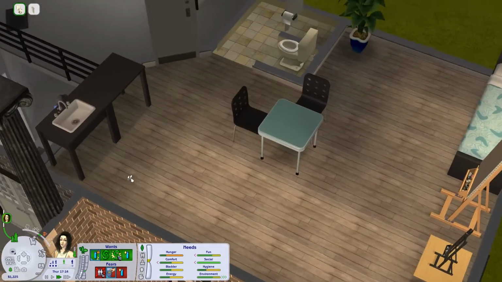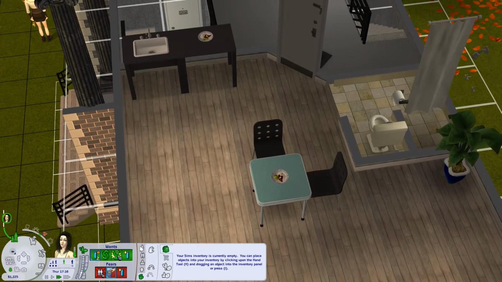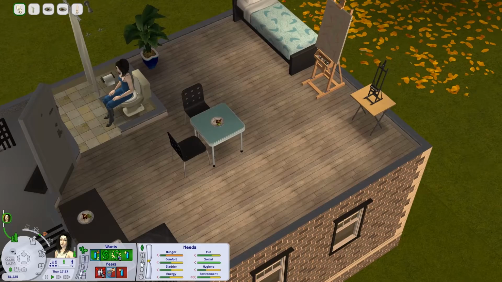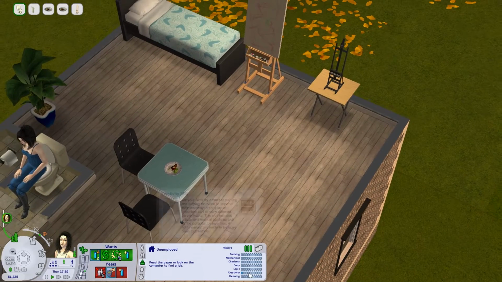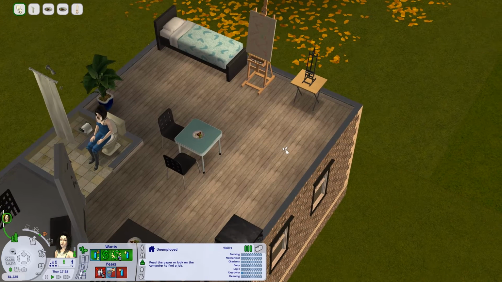Alright, so she's going to take care of her needs. I will also put the plates here, and then we will paint more. If I'm not mistaken, it requires level 3 in order to start making custom paintings, because that's exactly what I would like to do.